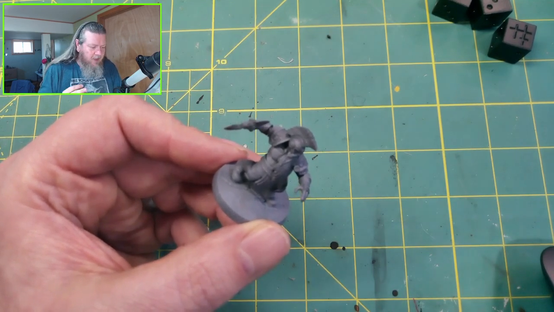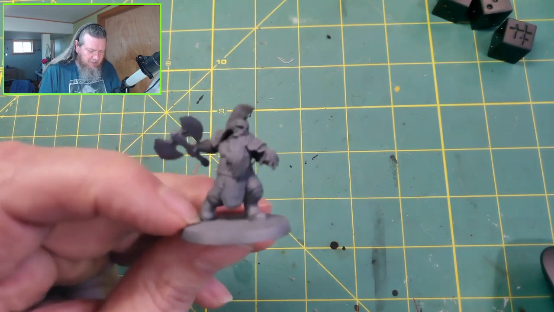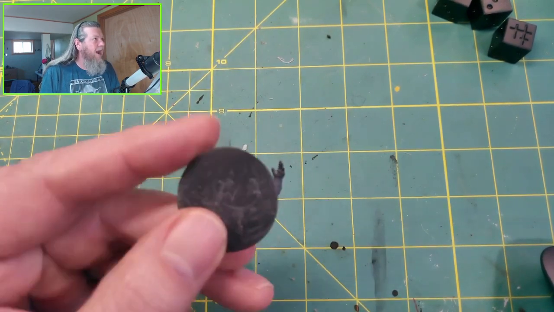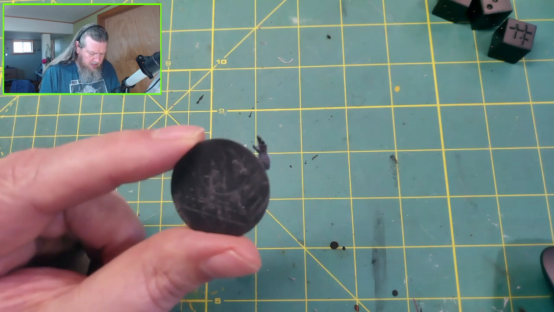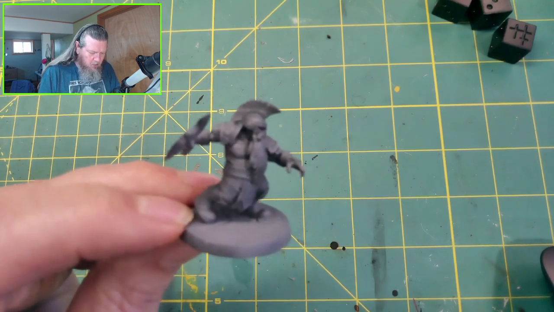But anyway, I wanted to show you, these are from my OPR Dwarven army. These are my frontline troops. This is just a Dwarven warrior. Well, you can see that, and it's primed. I printed it in black resin. This was from Rescale Miniatures. I really like their take on dwarves.